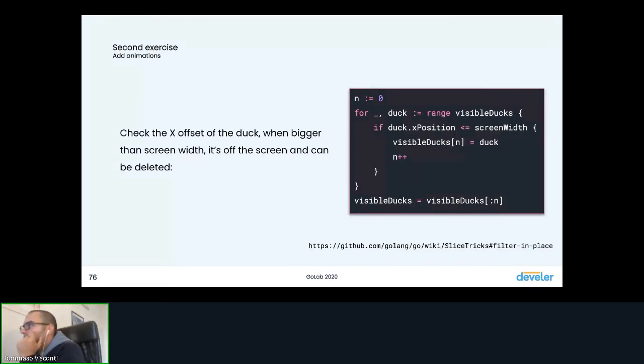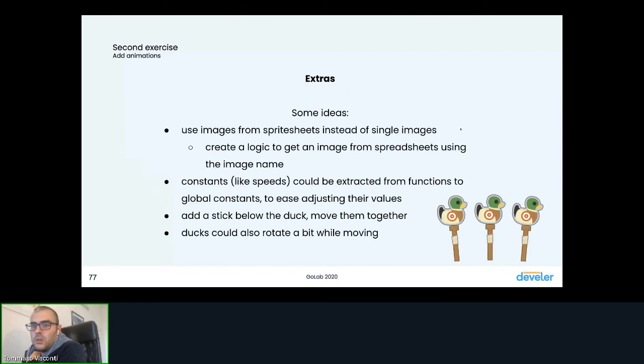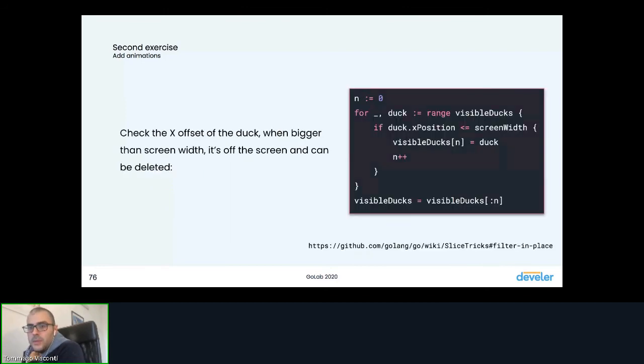I found an error in this slide, so I will tell you before you copy the code. I used bigger than, but in this case it must be bigger than or equal to, or it won't work, because this for loop checks all the elements that must remain in the final slice, not the ones to be removed.